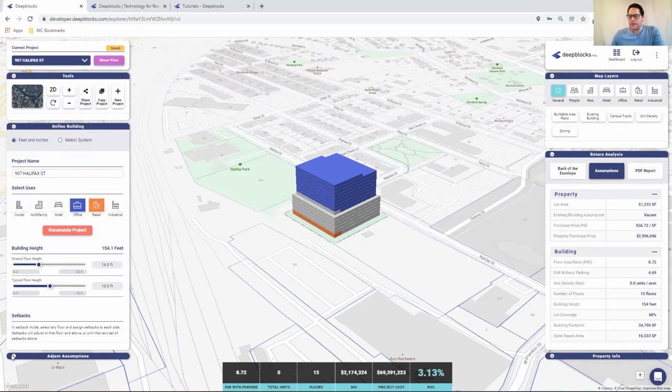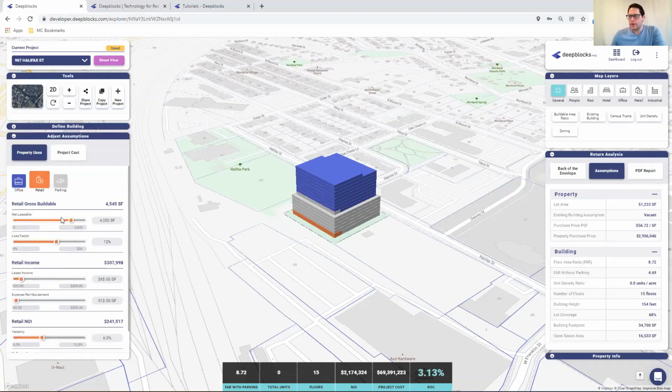You can go back down and work on the retail, maybe make it a little bit bigger. You can always expand these values no matter what you see there. So maybe you want to do this, and then we could work on the retail income. Maybe we could get about $75. So again, you're trying to do what you possibly can to see the true potential of this particular parcel. Does it make sense to do office with some retail here?